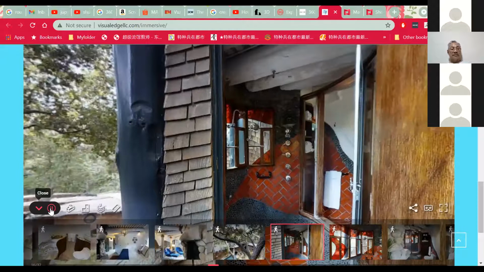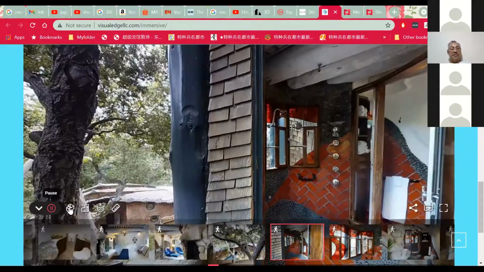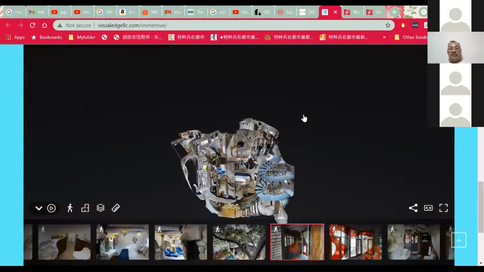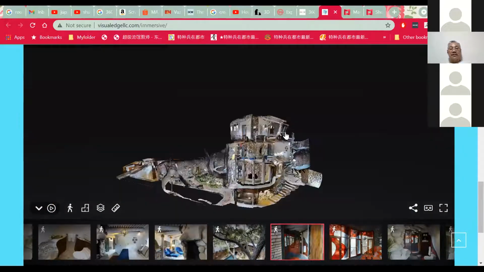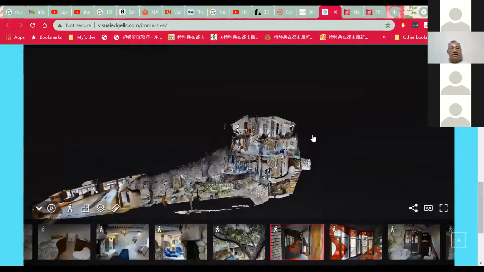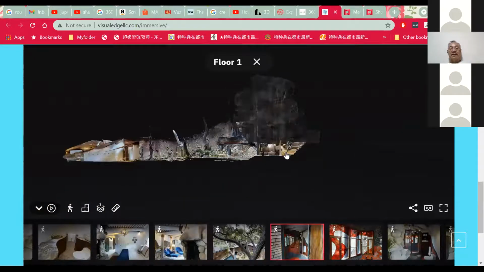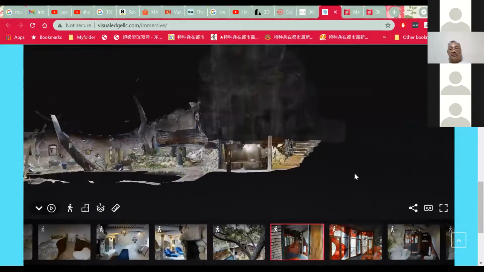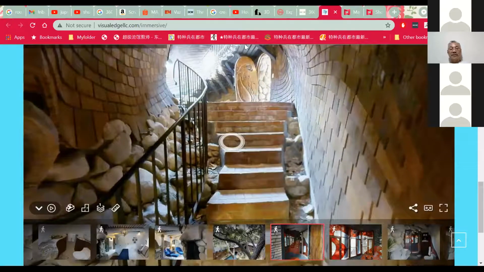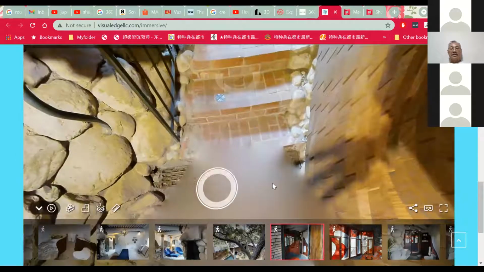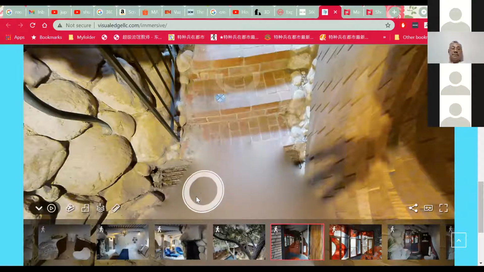So this was the entire thing. You can see it, it's very complex. First floor like that. You can see here they blank off the area because of the tripod.